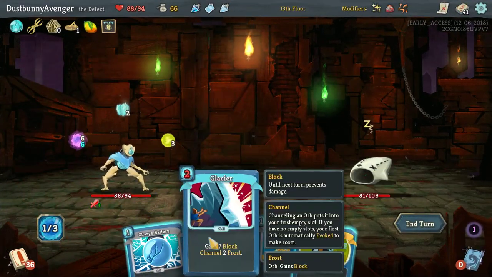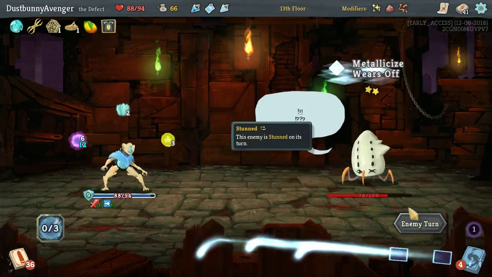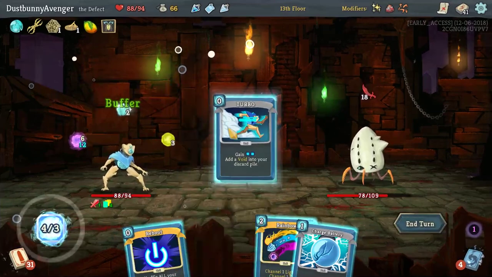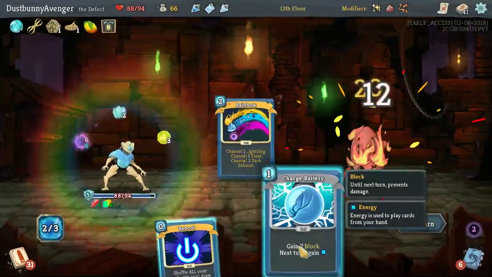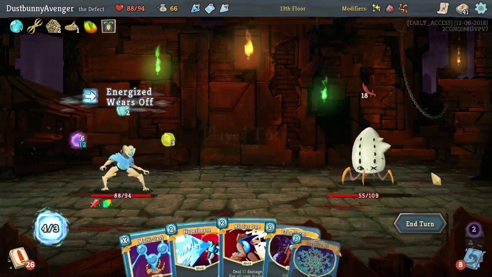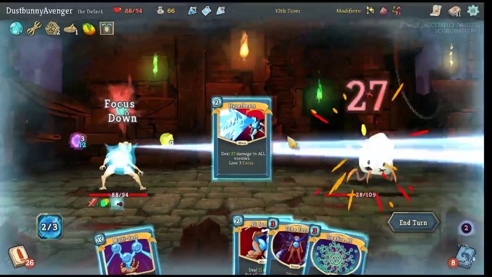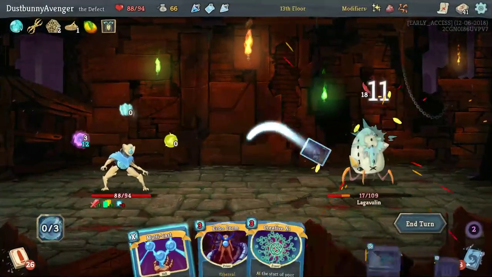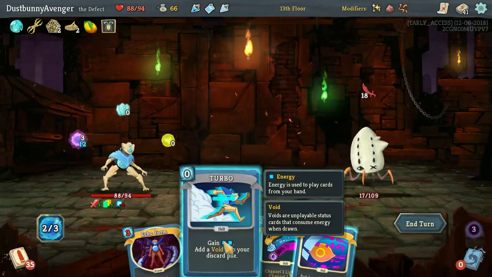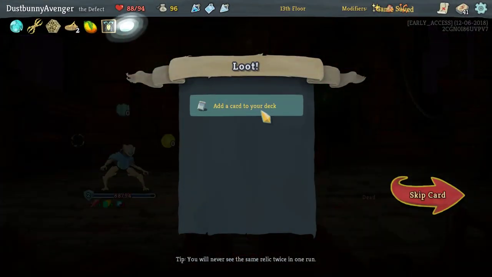He blocked it. That means he didn't take any damage. That's perfect. Get some block energy next turn. I forgot about lightning. Buy for energy next turn. Alright, we got a block going in, so let's go ahead and pop that guy. Get our turbo back. Reboot. Get a turbo back. Rainbow. He dead. Fun times had by all.